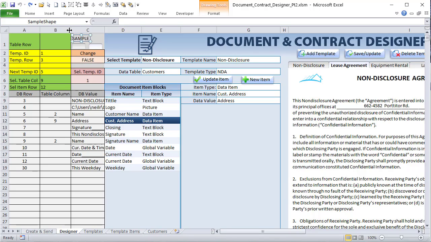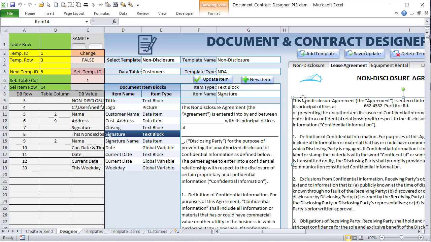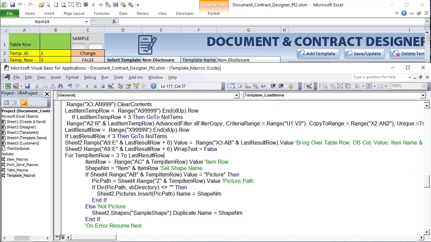It's called sample shape. What I want to do is take this shape, duplicate it, and then make changes based on that. I want to add the text, put the position, take the left size, and turn it into the individual shapes here. So just like that. We're going to do a bunch of things.